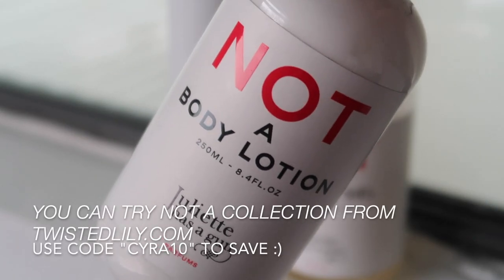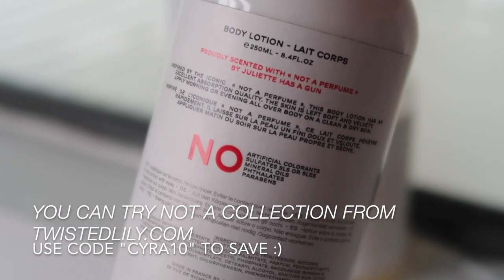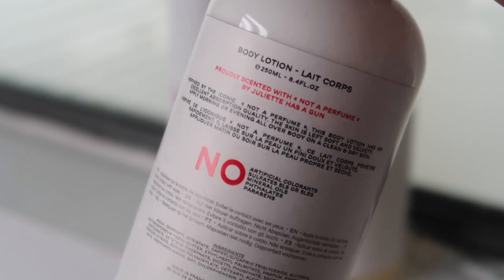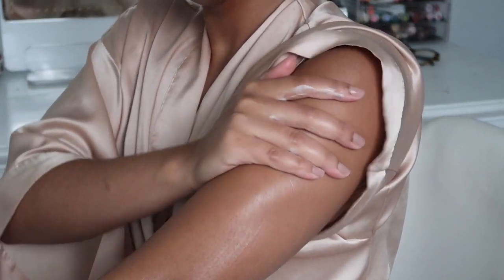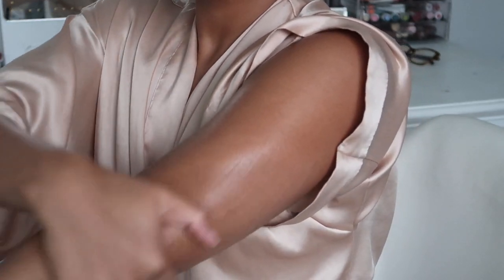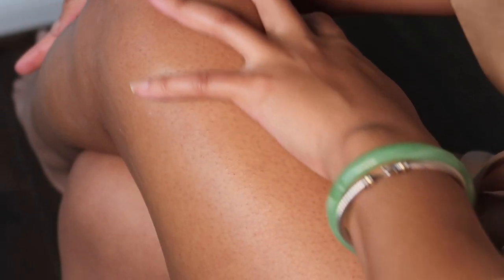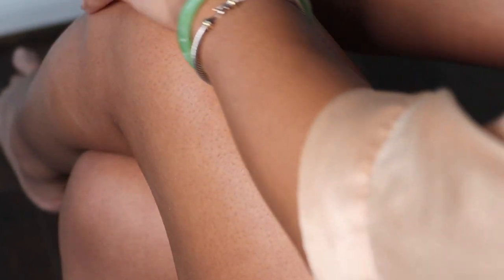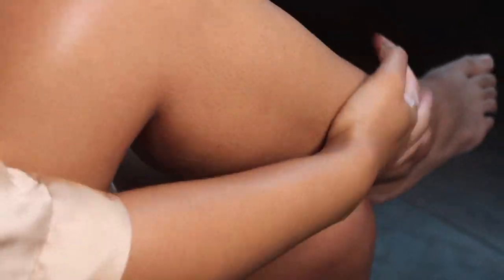We need to freeze our necks where they are right now so when we're 30 we'll still look 15. Then I'm using the Not A Body Lotion from Juliet Has A Gun's Not A collection — you can get all of this from Twisted Lily, I'll leave a link and a discount code below. It has that same musky scent, and since the smell uniquely adapts to your body chemistry, layering the collection makes it super easy to amplify and extend the fragrance. I also love using these products with other perfumes like Baccarat, Replica's Bubble Bath, or Sol de Janeiro's spray — it makes the notes come out even better. It's giving clean girl aesthetic and the lotion is so buttery, silky soft, and instantly absorbs. Look at how radiant my skin looks — must have.